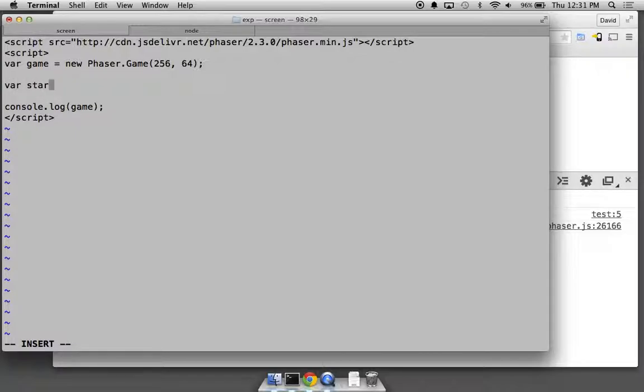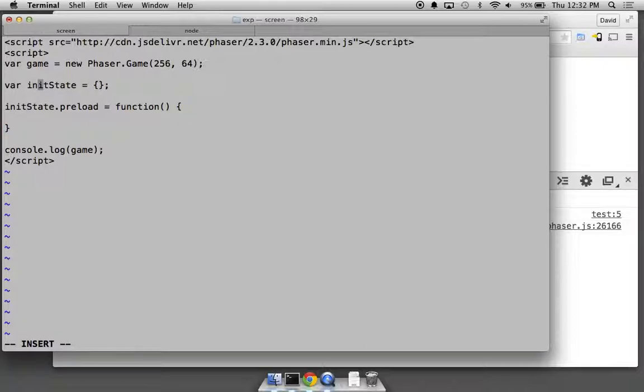So let's maybe call it an init state. I'm just going to call it like this. This is the init state, initial state, and I'm going to use this sort of format here. Now there's functions on it. For instance, there's the preload function. Is that an uppercase L or a lowercase? I can't remember. I think it might be lowercase. So we're defining this preload function that's a member of the init state.